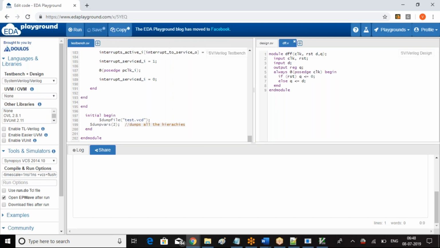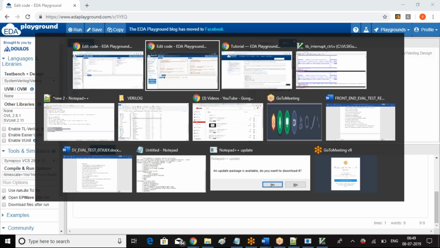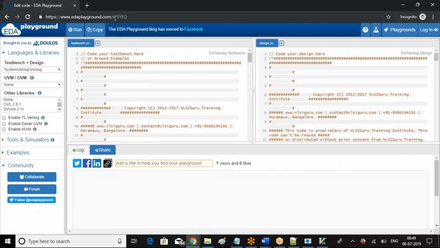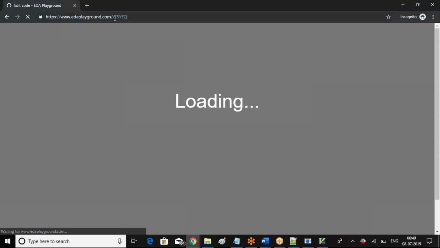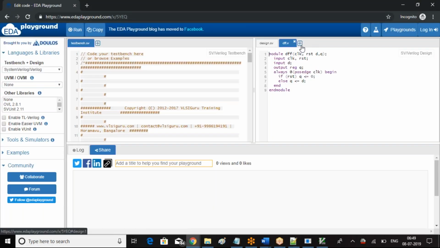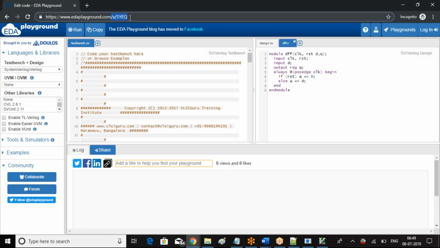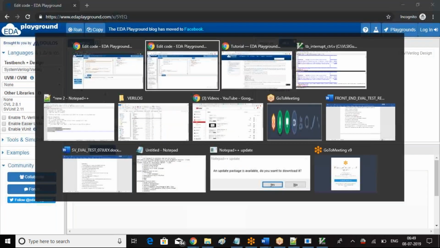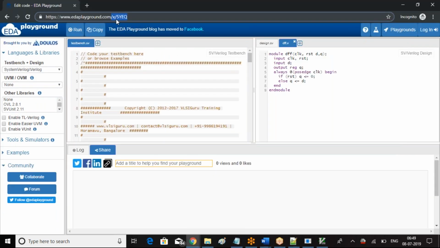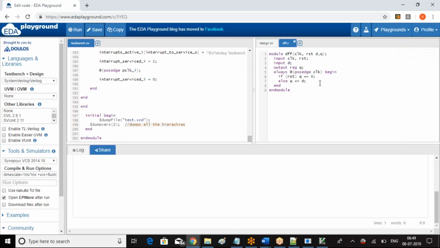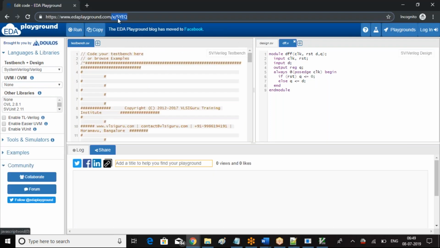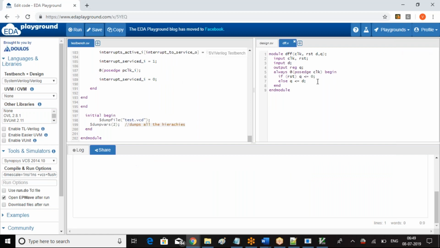Since it is not saved, this will come. You just save it. Let us see if the same window holds. If I go to this window where I opened this, and do a control refresh, does it come? It comes. So it saves all my code by these keywords. Any change you make to this window will reflect. We will try closing this browser and opening the same link again. Let's see if it works.